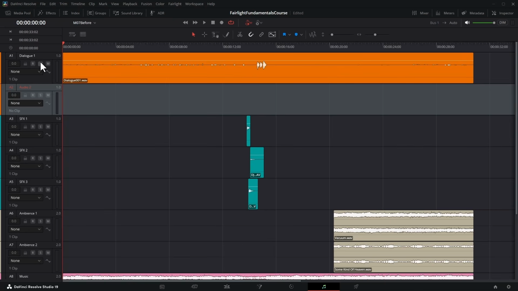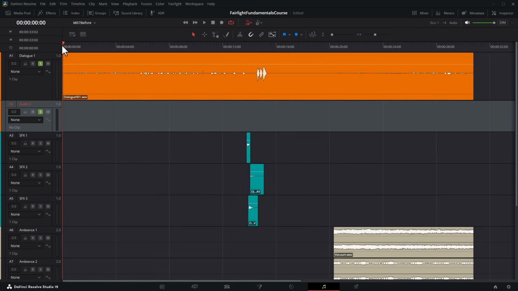And I'm going to click the solo button, hold down the mouse button and drag down, just so we're soloing these 2 tracks and we're not going to hear the background music or anything else. I'm just going to play this back for you, and the volume's quite low at the minute, but we're going to fix that in just a second.